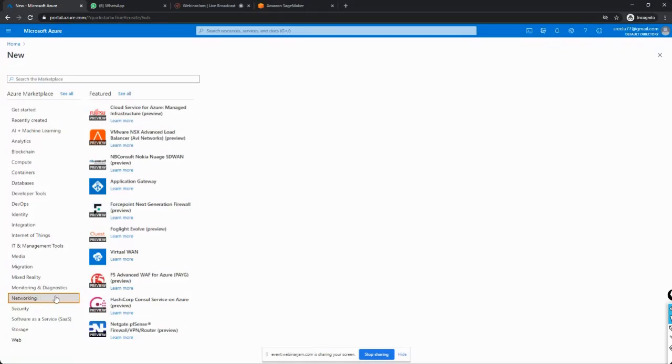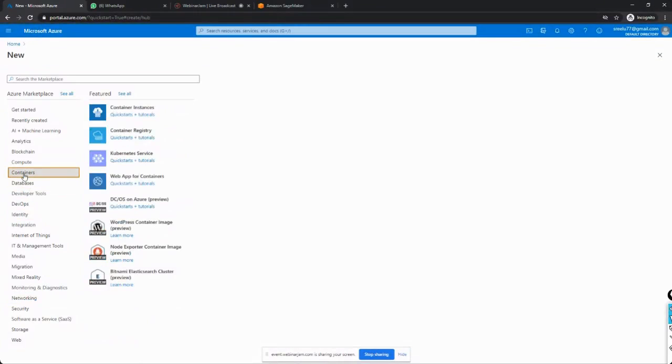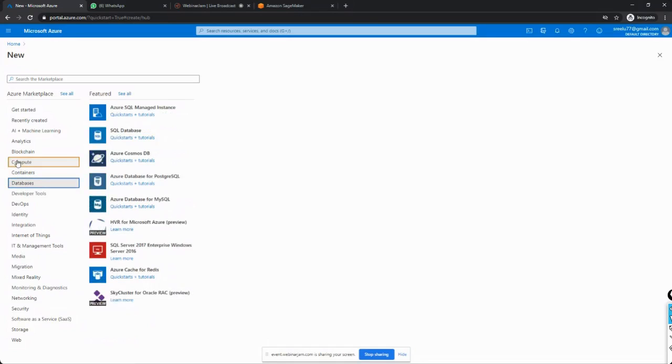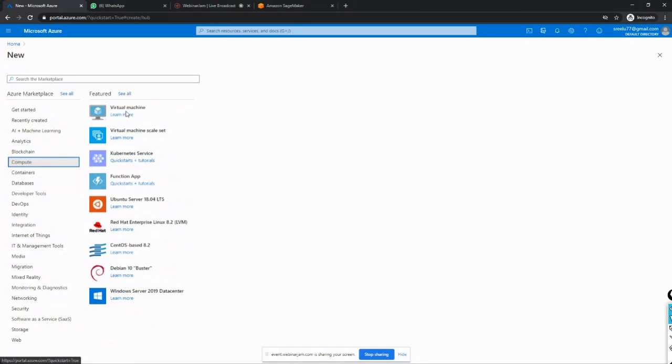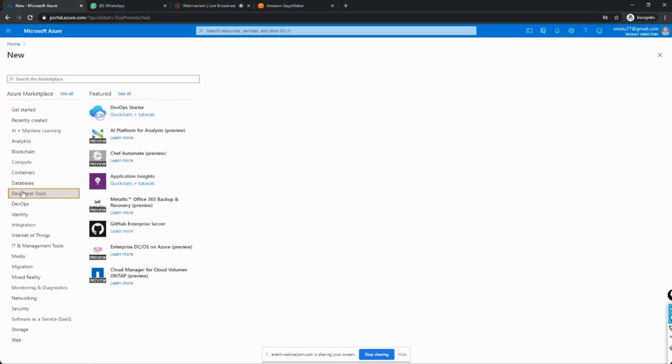Here again you have networking, and you have containers, databases, again compute, where you can create a virtual machine. You have a Kubernetes service here, and the databases, developer tools, all of these things are there.